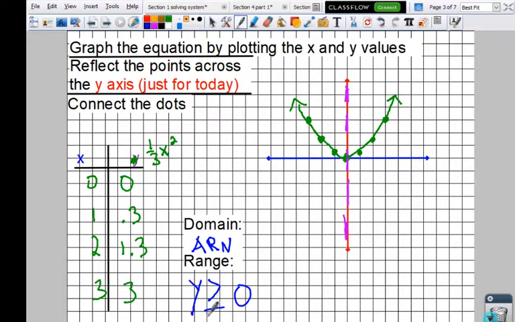So if it wasn't greater than or equal to, like if this was like 0, your graph would be really close. Just so you know, some graphs you get, they will stop at like x, and you get like x is less than 2. But on this, they're all real.